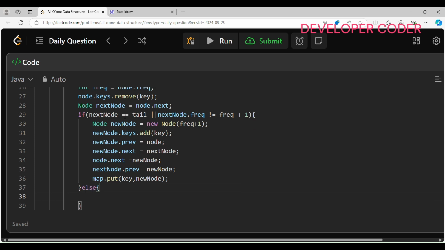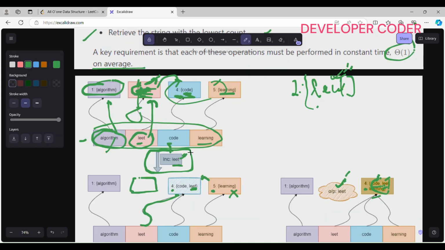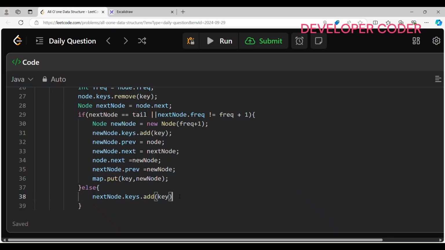In the else part, here I'm checking if that frequency is already there. Then in that frequency only I have to add that key, right? Next node.keys.add key. This is what is happening here, right? Increment lead: 4 was already there, so in this 4 I was adding this lead now. This is the operation for that one.